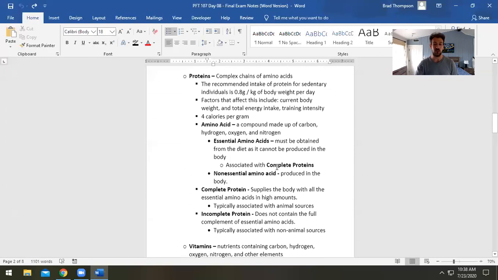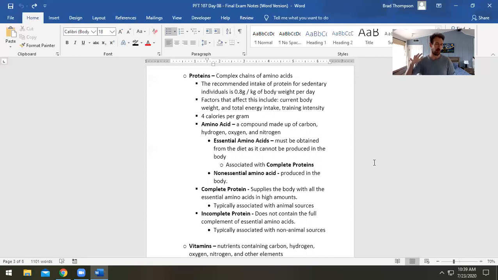Now, our third macronutrient is going to be protein, right? And protein tends to be most people's favorite macronutrient. They're like, oh, I need lots of protein. But basically proteins are these big complex chains of amino acids throughout our body. Our recommendations here are a little bit different. We want to make sure that we're getting enough protein to repair any damage that we might cause. Living an everyday normal life, we're constantly destroying our own cells through work and activity. So we want to make sure that we reconstitute all of that.